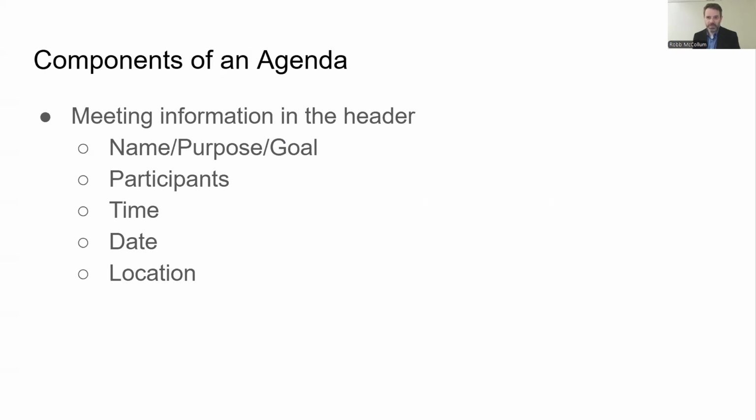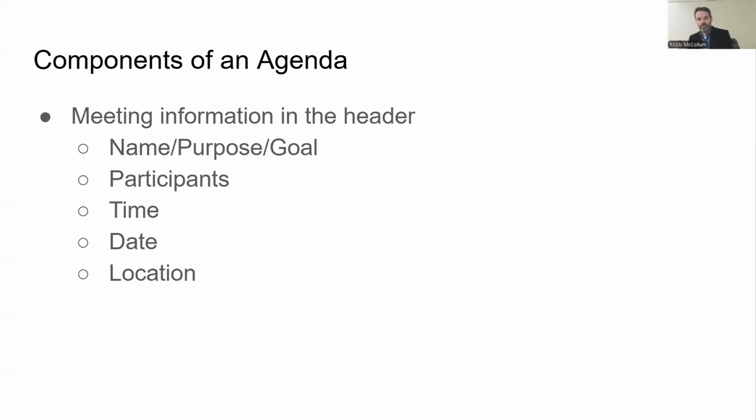And then who is expected to be at the meeting? Some people have a list of who should be attending, and then during the meeting, they might record who isn't there. That can be helpful to realize maybe this perspective wasn't provided at the meeting, or maybe we need to make sure that someone gets the notes from the meeting because they didn't attend.